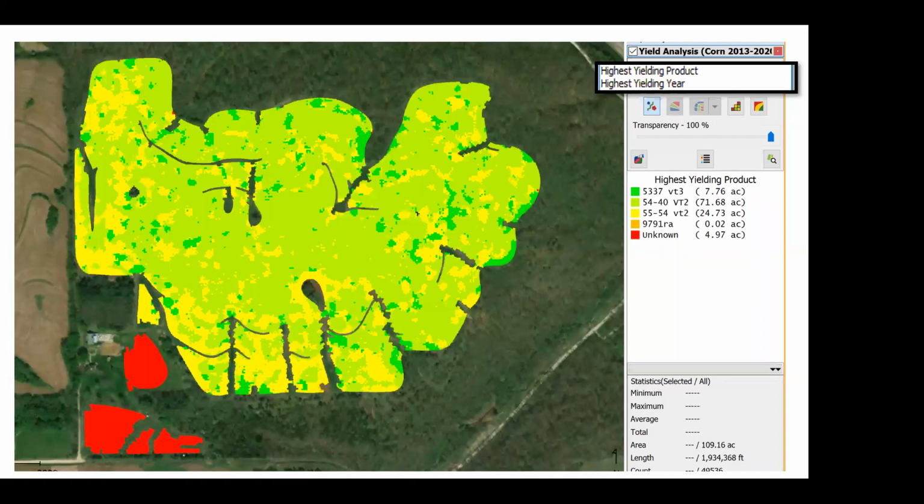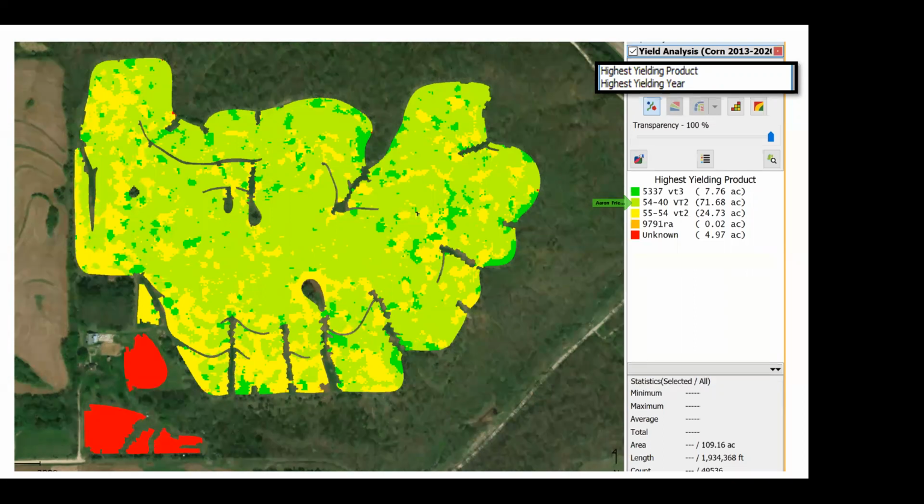Now, to go along with the highest yielding yield value, we also can pull, if you have that planting data, we can also pull the data for what was the highest yielding hybrid that was planted. And so in this example, you can kind of see this, the second variety here was the dominant one. You can kind of tell by the acres. And that year was a good year. It was 2018. It was just a good crop year for corn. So that might have had something to do with it. But that's just kind of a variety thing.